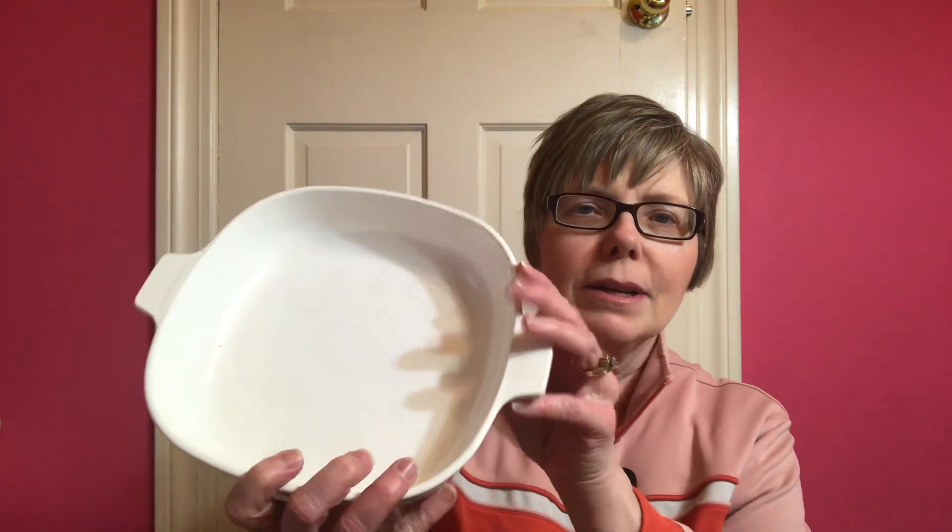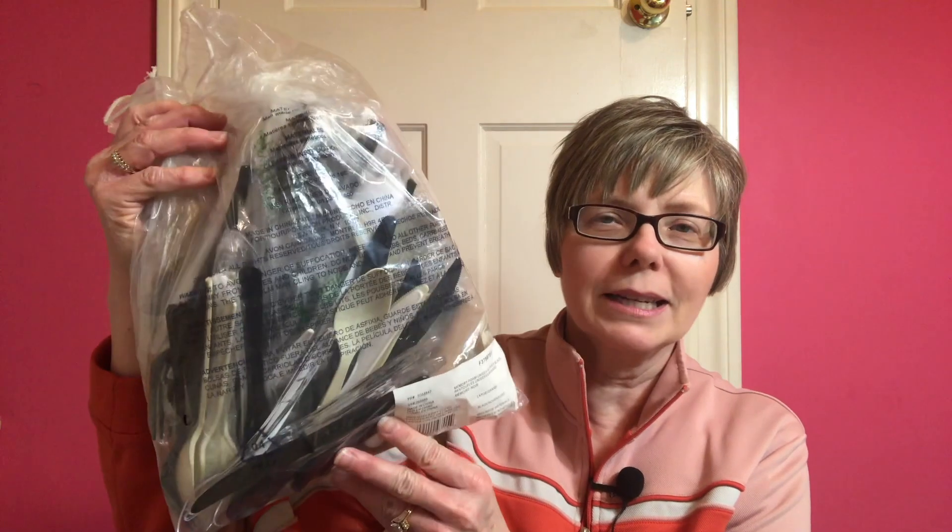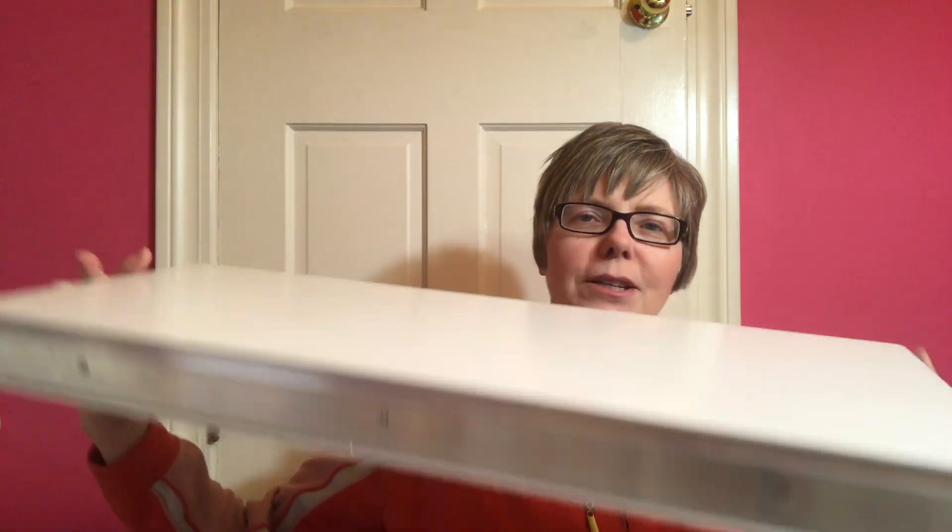This was my mother-in-law's and this is going to my daughter. Another thing my mom got rid of — this whole bag of plastic ware. And then my husband made me new shelves for my birthday, so we're getting rid of the two floating shelves that we had, and my daughter wants those.